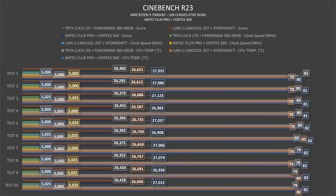And then you see that in the Cinebench score. This is the first time I ever received this type of score. 27,052, 27,086, 27,123, and then it just dropped once, twice, three times beneath 27,000. So with a maximum of 27,123, and having 7 runs out of the 10 that I usually do above 27,000.